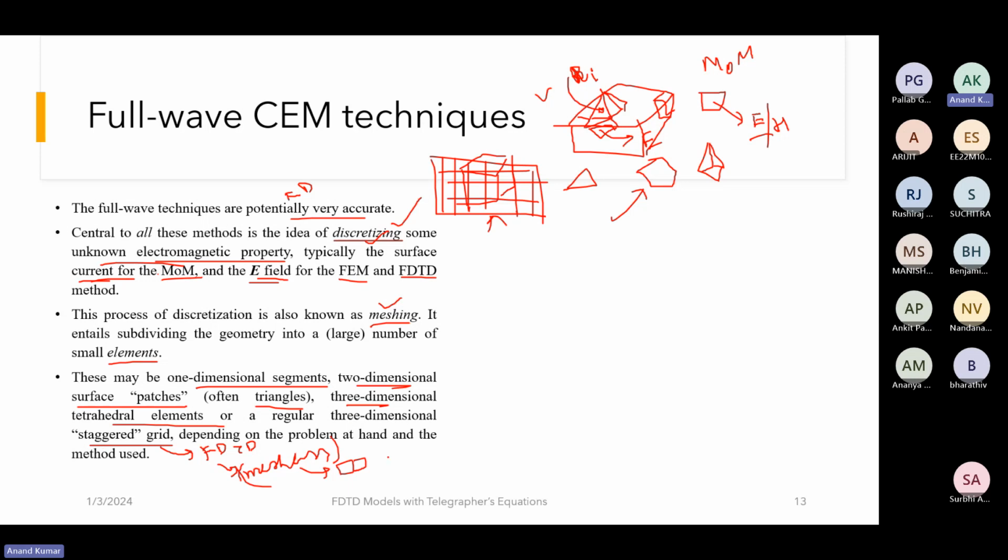So it is kind of meshless, but if you have to say it is being meshed, then we say that we are using squares or cubes, not cuboids. And for one-dimensional segments, for example, in method of moments, if you're simulating a dipole antenna or a wire, then it's just small segments. If it is a 2D plate, and you are using method of moments, we will have triangles over them.